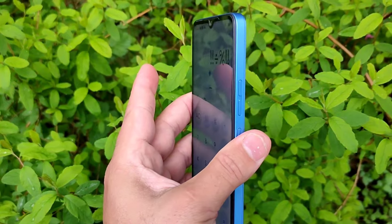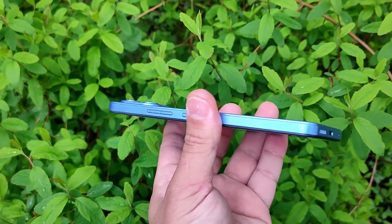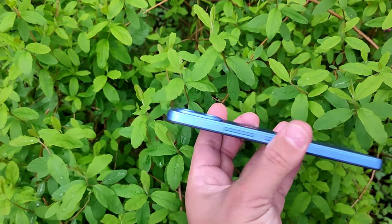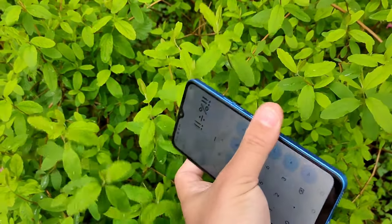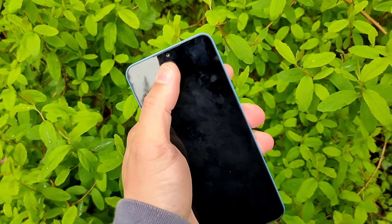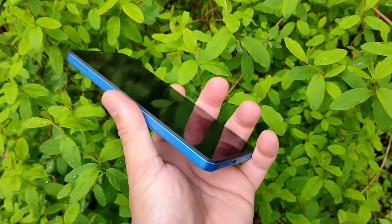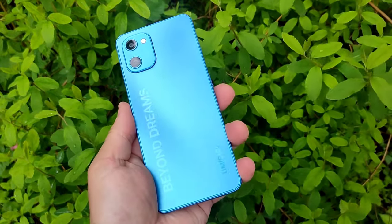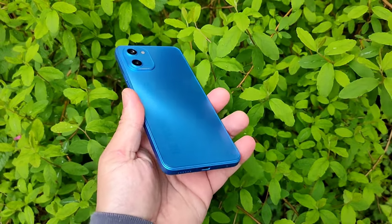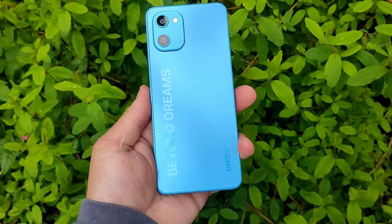And you got your buttons on the side here. That's your on and off, and your volume rockers. And the bottom, you have nothing. The top, you have a headphone jack, and you got a flat LCD display with a water drop selfie camera right on top. The phone looks really good and is not heavy at all. It's on the lighter side for having a huge battery. So far, the phone looks really good, and I really like the design. Now let's go see the rest of this thing.